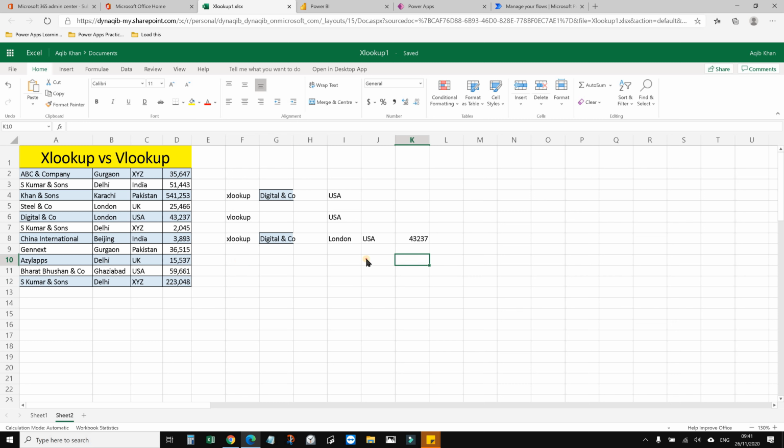Hopefully you will understand and see how much more useful XLOOKUP can be than VLOOKUP. But again, VLOOKUP is still in Excel, and HLOOKUP too, and they have their uses as well. But if you are going to learn, then do learn XLOOKUP and see how useful, easy, and much better it is than VLOOKUP.